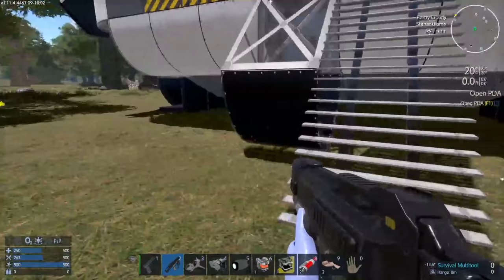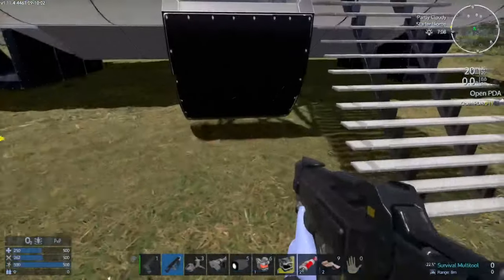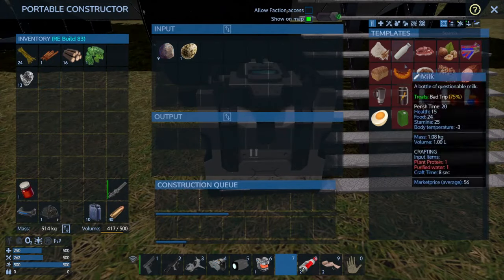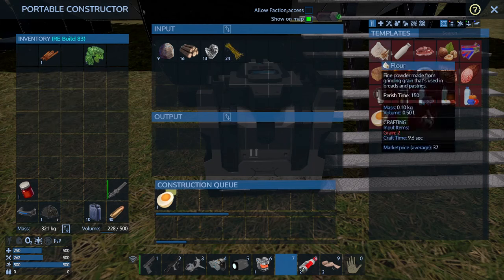Base. Why is that 97 meters away? Okay. I think we will set up base here in the Havoc module first, and then later on we'll check. Put that there. Make the egg. Get some food. And put that in there.